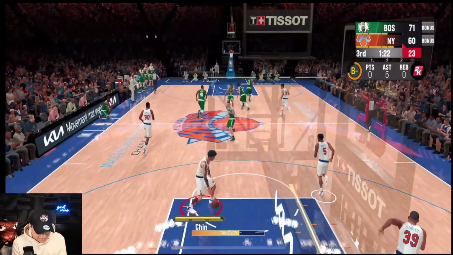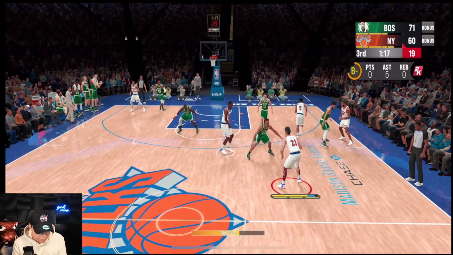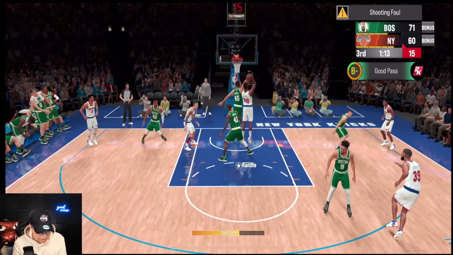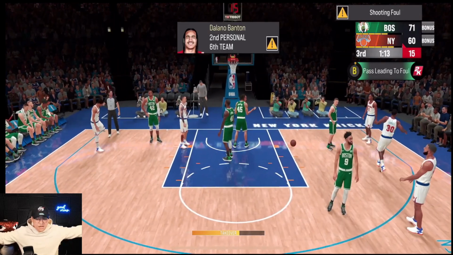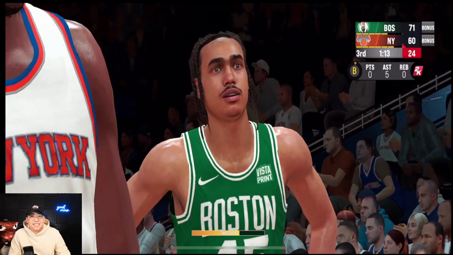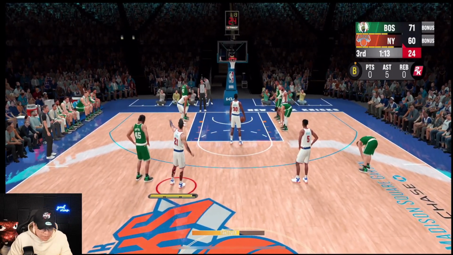Dang, Banton's got a jumper. I got to respect that. All right, Randall. Is that Randall? Easy. All right, I don't care. We didn't get a bucket there. We didn't get an assist, but that's a pass leading to assist. So we'll take those. We're at a B right now.